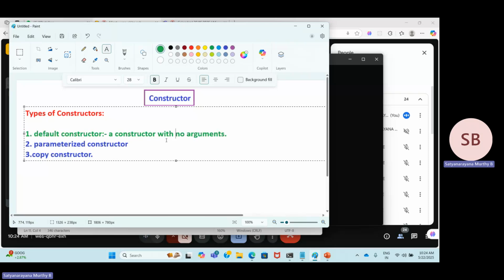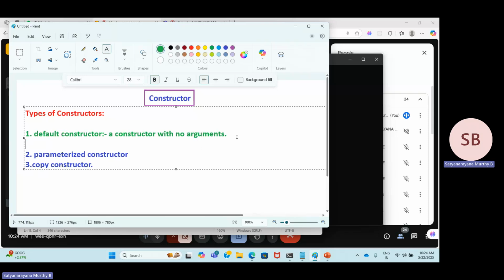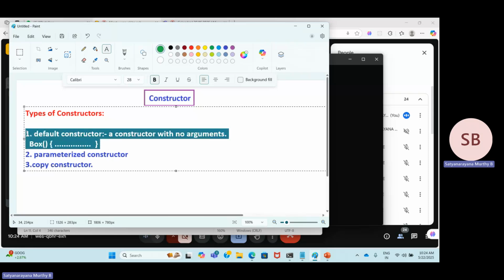For example, if you have a class constructor like this, Box, there are no arguments here. This constructor will not take any arguments. This type of constructor is known as the default constructor.